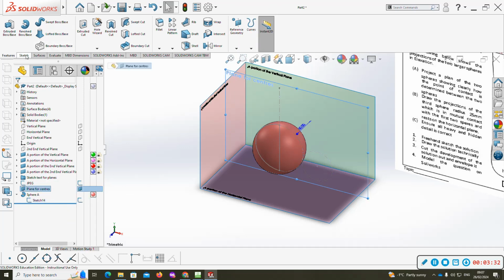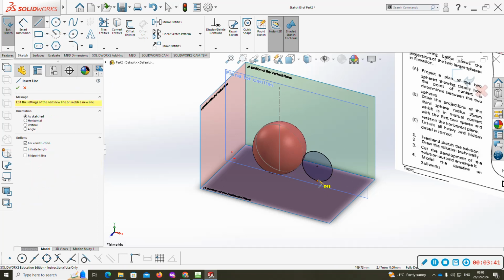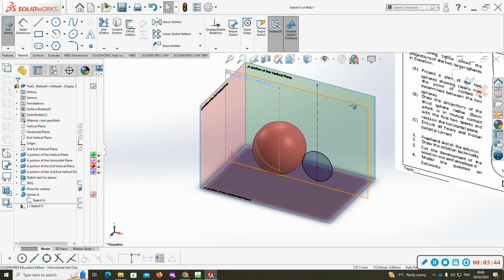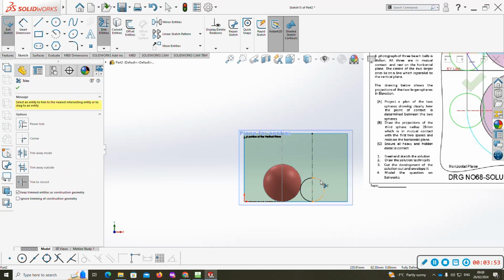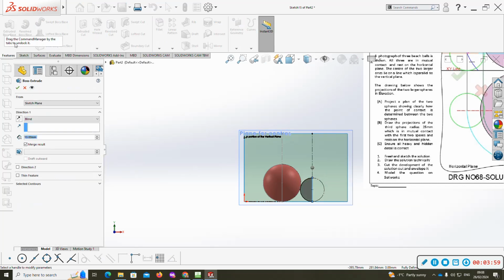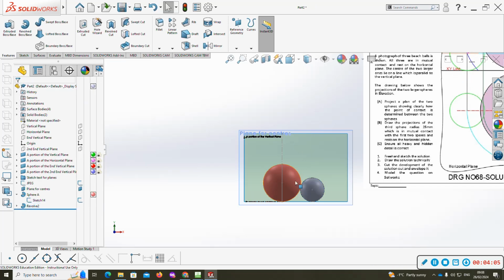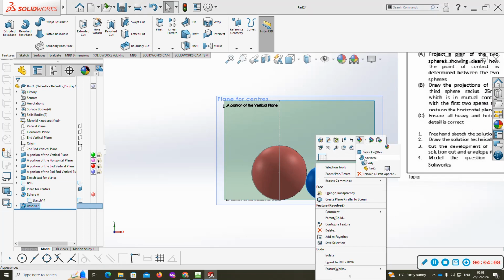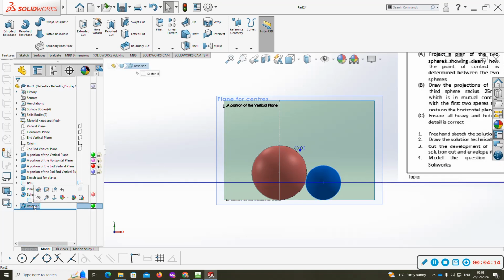Then for centers, sketch, convert entities, click that one there, click OK, center line from the bottom right up to the top, Control 8. There we go, trimmed entities, cut away the right hand side, L for line, close it off, features, revolve boss base, tick OK. There'll still be two bodies. Right click, appearance, okay, green. Then we're going to rename the sphere sphere B.